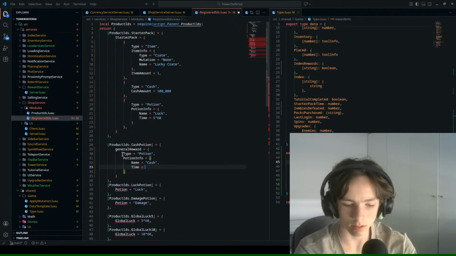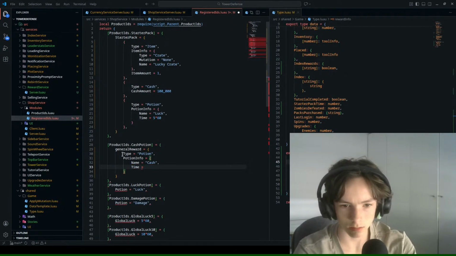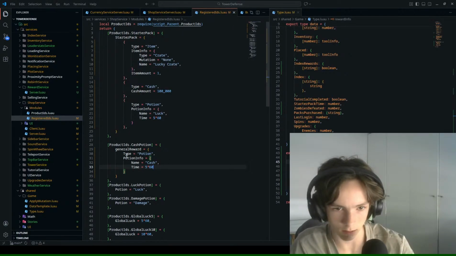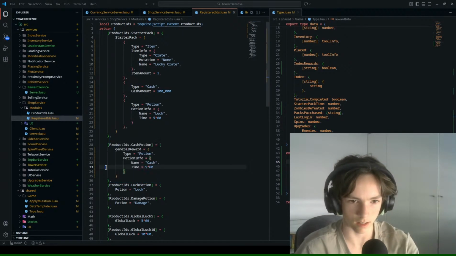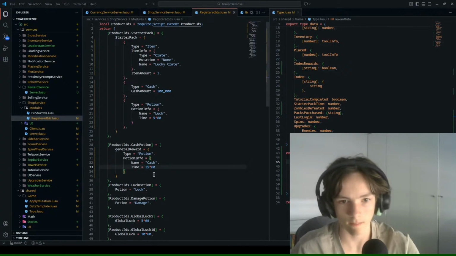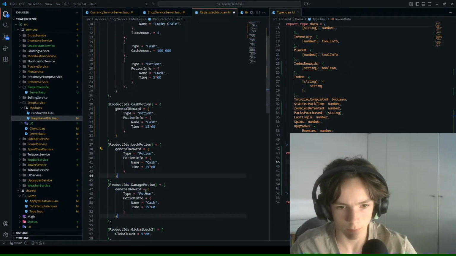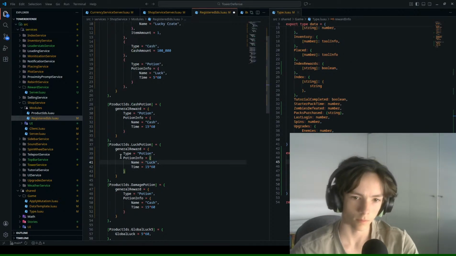Time equals, I'm guessing I'm giving it 5-minute potions. It seems very short. I might just put it up a tiny bit. Luck.